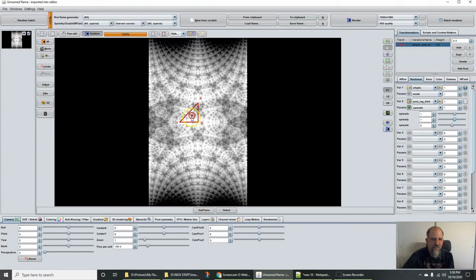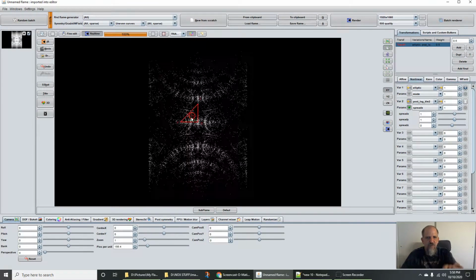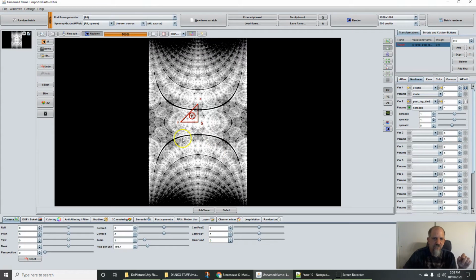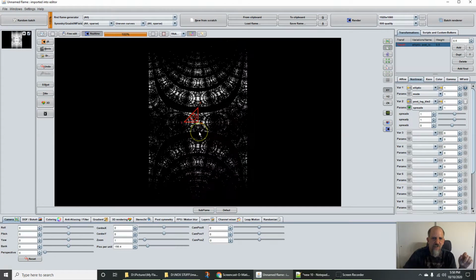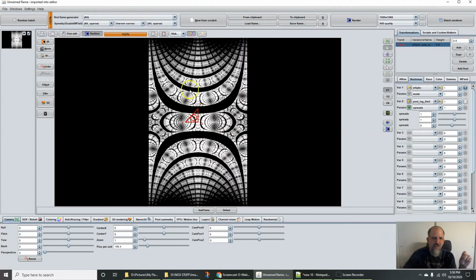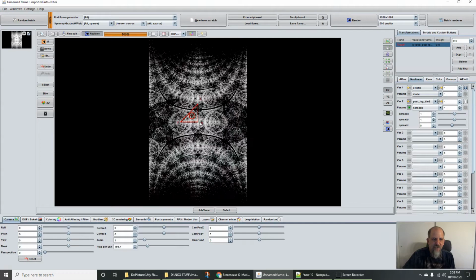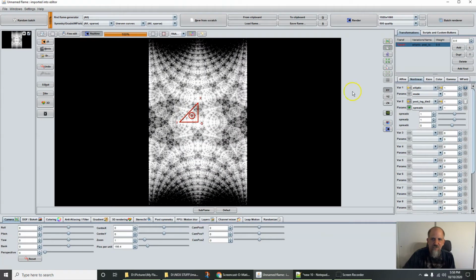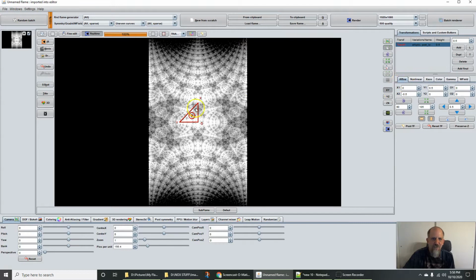So now, if you notice, if we scroll down on the mouse any more, we start to get little areas here, which can actually be a good way of adding stuff in there if we want to. But for right now, we're going to keep it all at 0.5, so it's seamless.